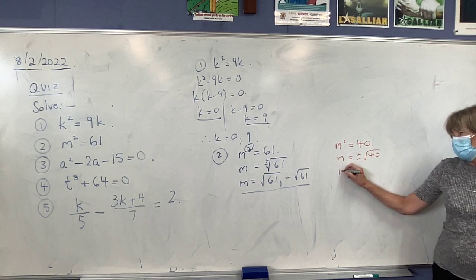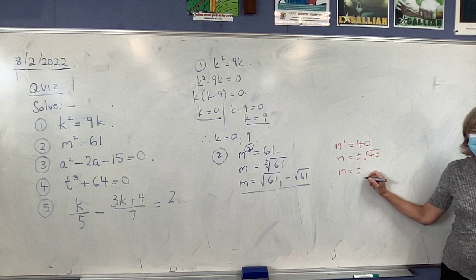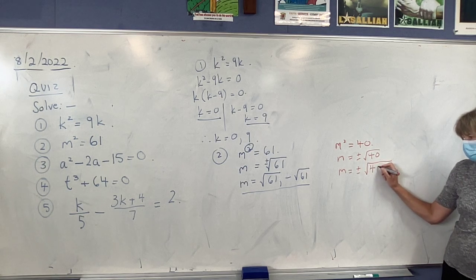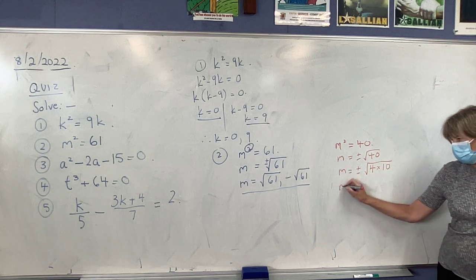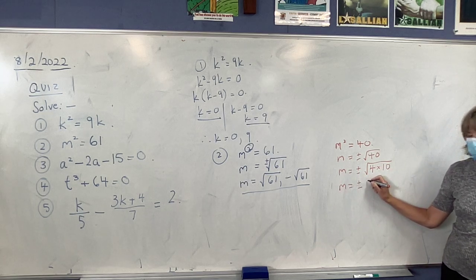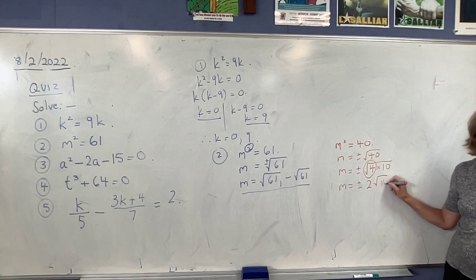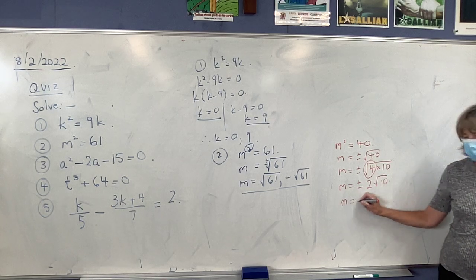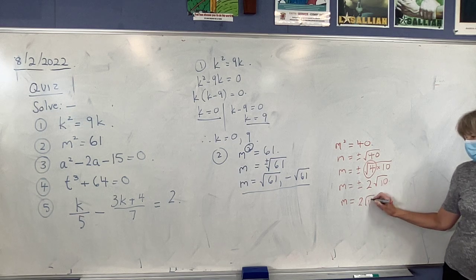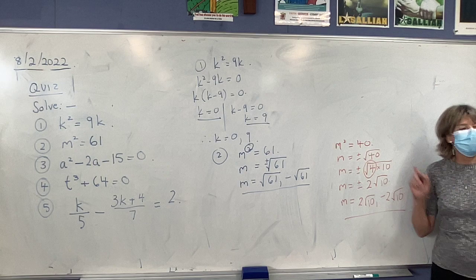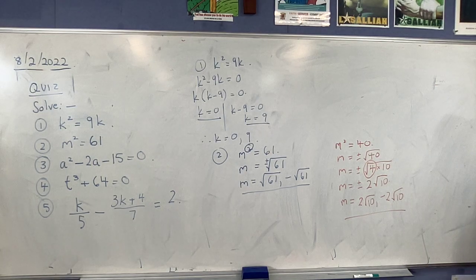Simplify it, so it would be 4 times 10 in the square root. Yep, take out the highest perfect square, which would be 4. Continue. Which then equals 2 square root 10. 2 root 10. Does that make sense? Fix that mask up for me. So we've got 2 root 10 and minus 2 root 10, and that's what the book would have said. And you just hadn't simplified it. Has anyone got any questions on that?